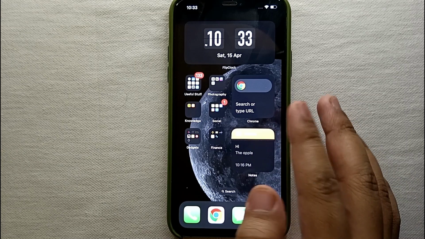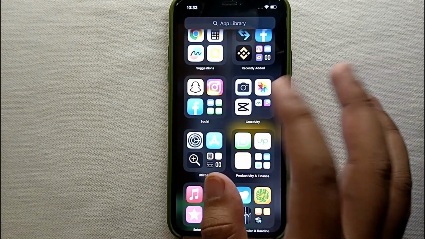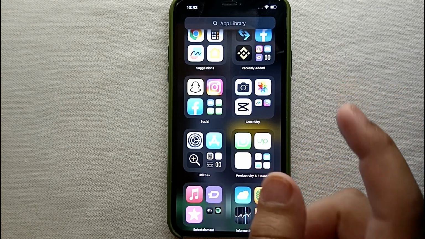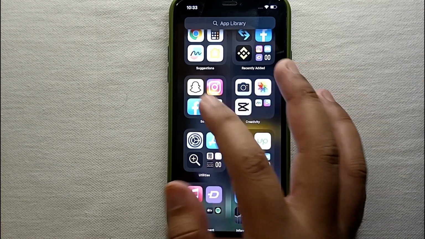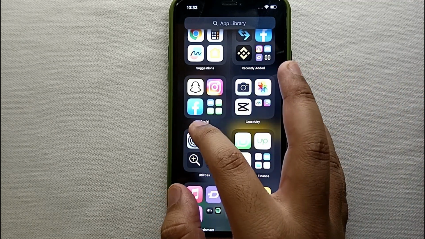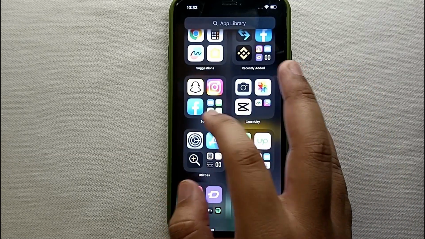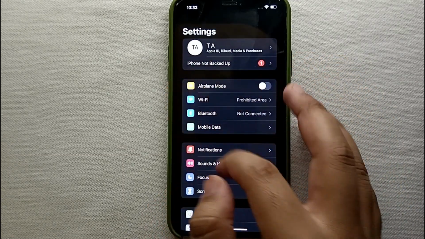So first what you have to do is you have to unlock your mobile phone, and then we will be able to change the date format of your phone. Once you have unlocked your phone, you will see various options. From these options you can see this setting option. This is the icon of the settings and it is available in every mobile phone. You just have to simply tap on it and there you will see settings will open.